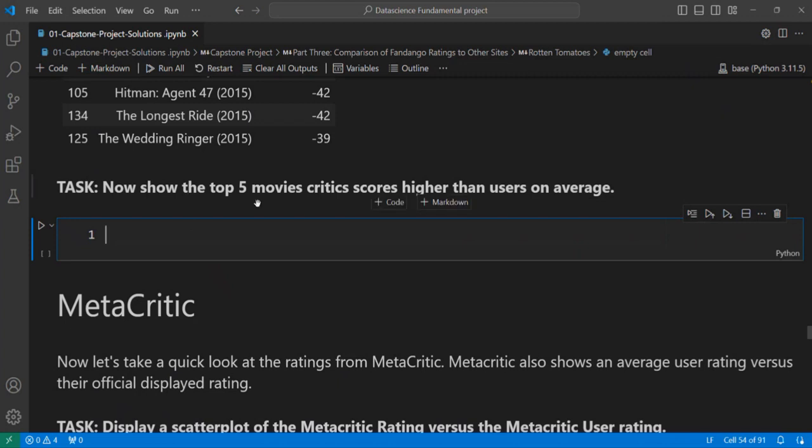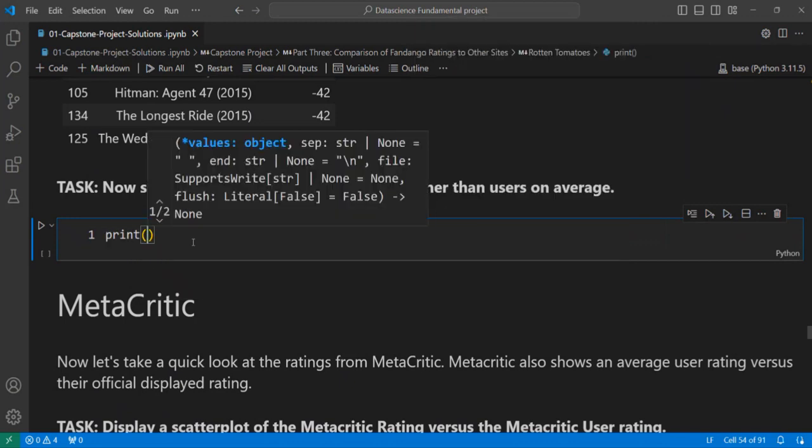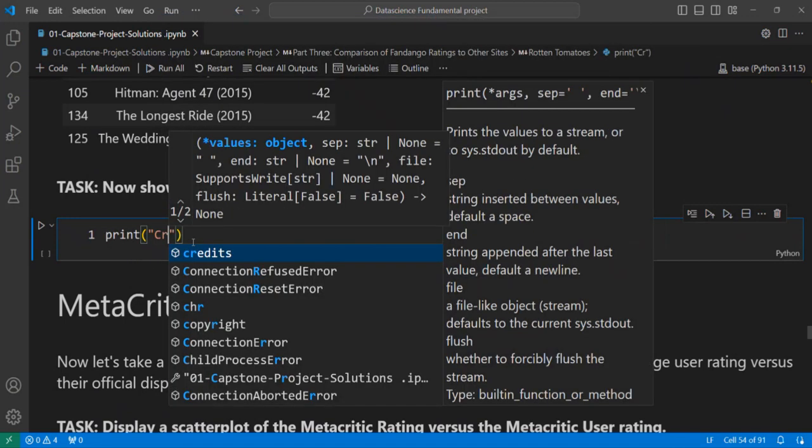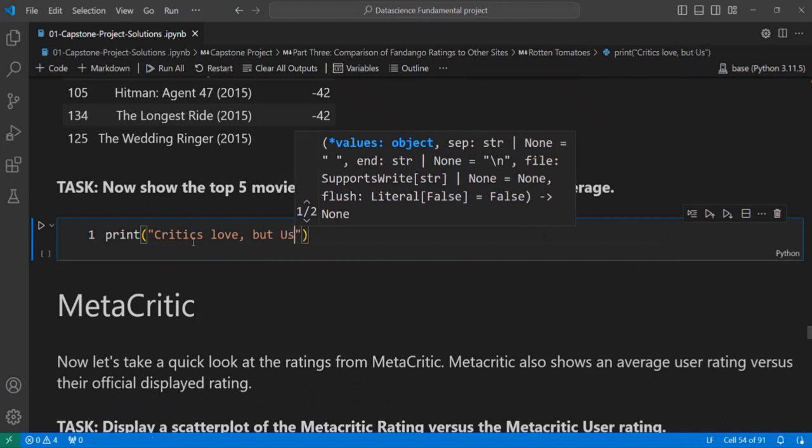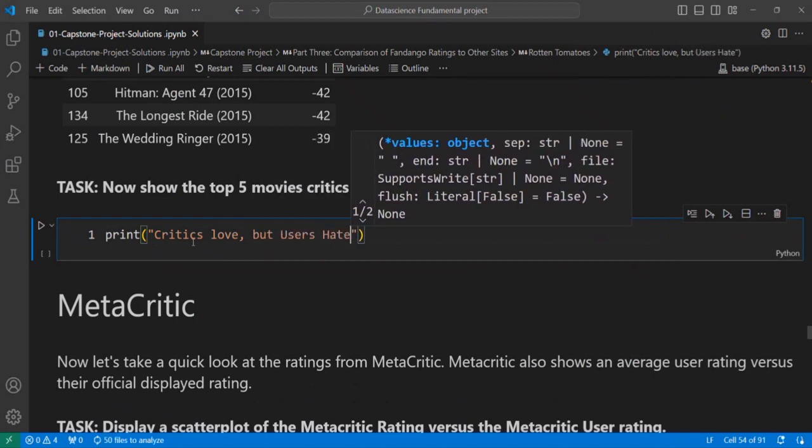Then now we will show the top five movies where critics score higher than users on average. Like critics like the movie, but users didn't like that movie as much. So just giving a heading like critics love, but users hate.